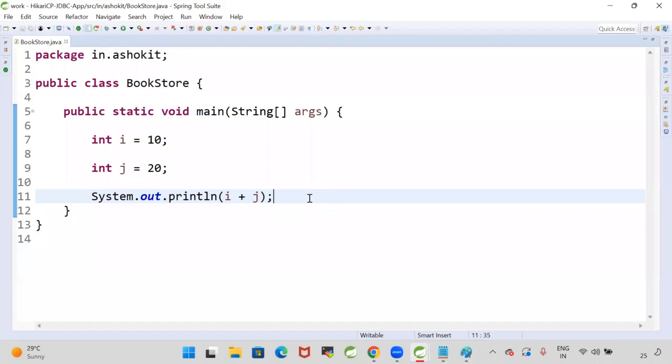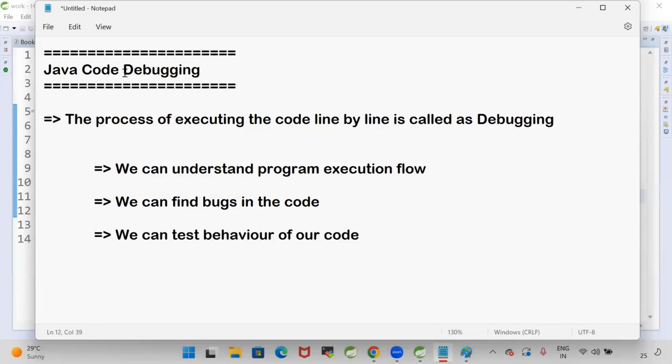So to understand the problems in the code, every developer will use a concept called debugging. Without knowing the debugging technique, no developer can develop a project in a company. Every day when you see developers in the company, they will be pressing F5, F6, F7, F8.